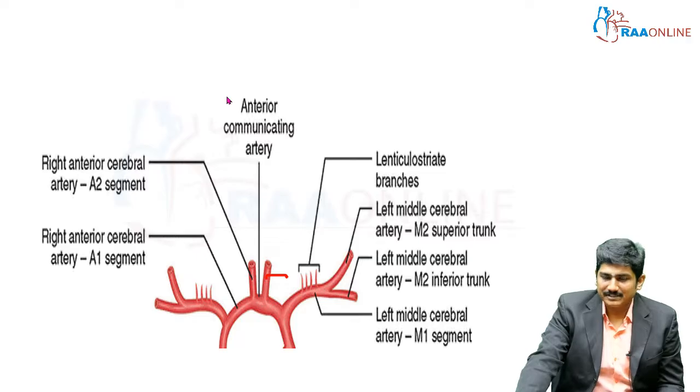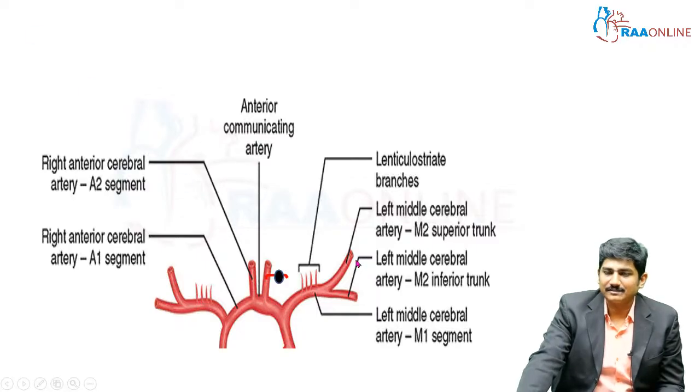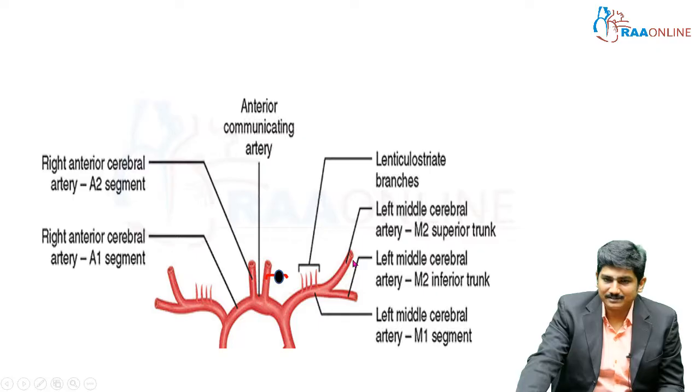In some segment of the population, around 10 to 15%, you will be able to see this small arterial communication. This is not universally present in all human beings, only in a small group of people. So this artery is called the artery of Heubner. This artery of Heubner starts from the A2 segment and supplies that part of the internal capsule that represents the face and upper limb. Okay, face and upper limb. So what if there is a block in the artery of Heubner? Answer is simple.